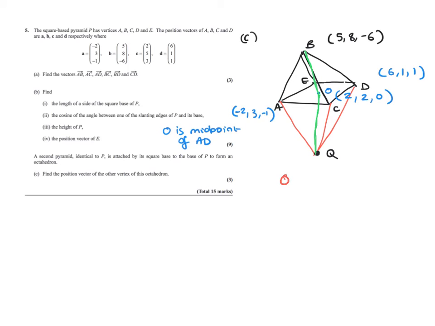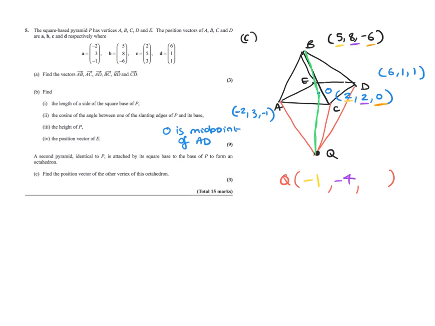So the coordinates of Q, look at the x-coordinate of O and the x-coordinate of B. There's a gap of 3 from 2 to 5. Let's repeat that gap, but in the other direction. So rather than adding 3 to 2, we'll subtract it, which gives us an x-coordinate of -1. And let's now look at the y-coordinates of O and B. Well, there's a gap of 6 there, a difference of 6. Let's now subtract that, so that gives us -4. And then we have 0 to -6, so this time we have to add to be in the opposite direction.